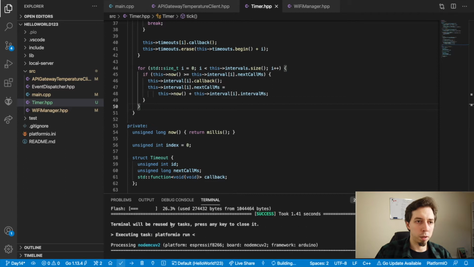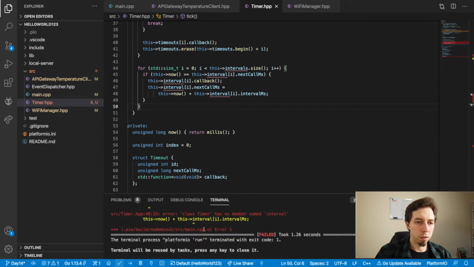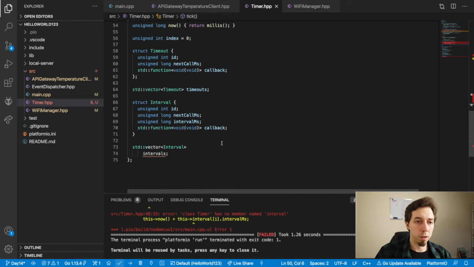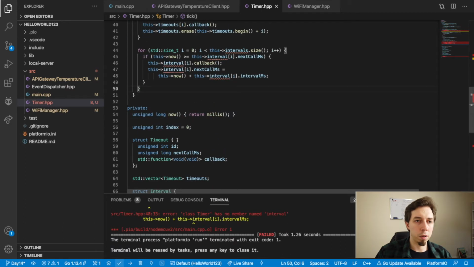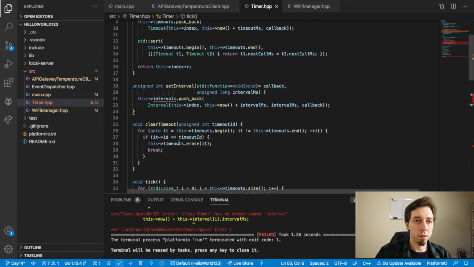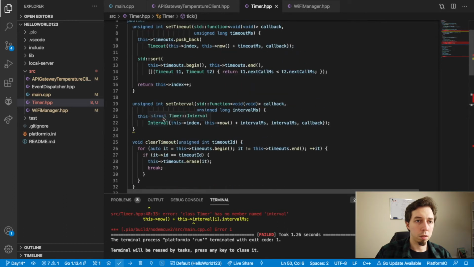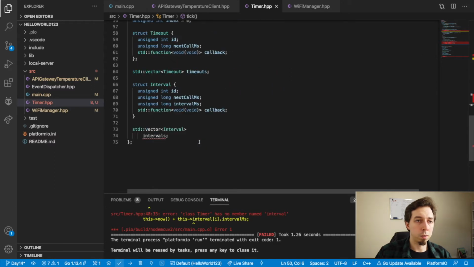Let's see if I can compile it. No, I cannot compile it. This is because everywhere I called it interval. And there is something wrong here, which is what? Class timer has no member named intervals.